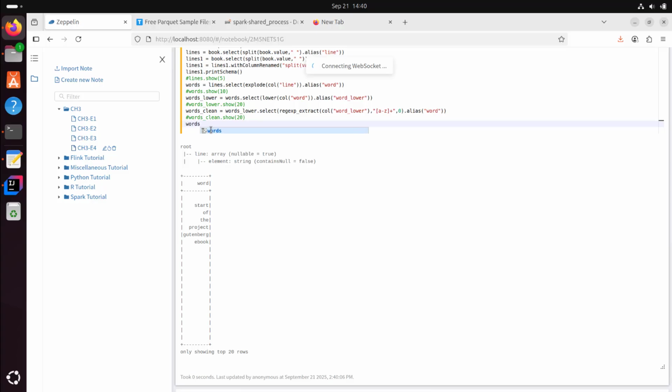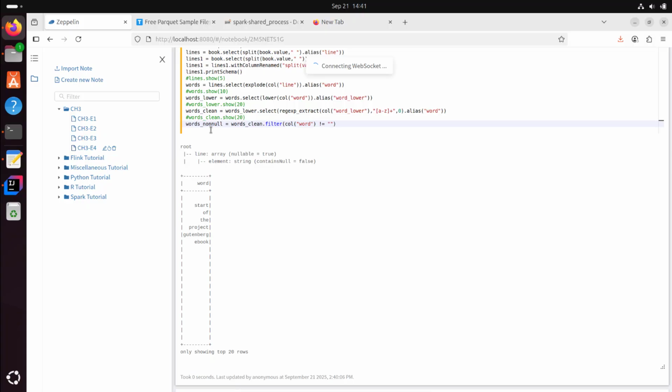We are going to use words_clean dot filter. We will use the function filter, and select the column where you want to apply the filter, and I'm going to say this is not equal to empty. I want everything that is not equal to empty.